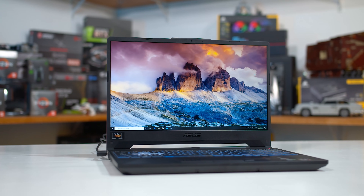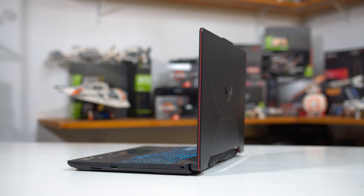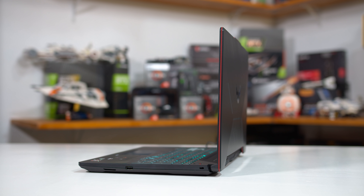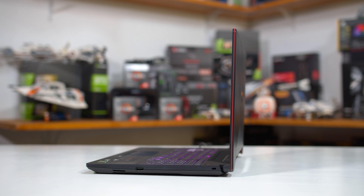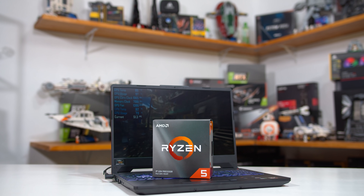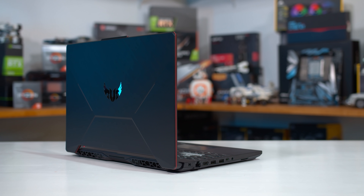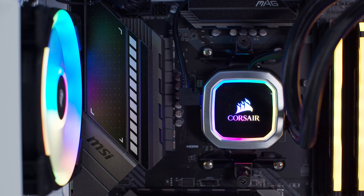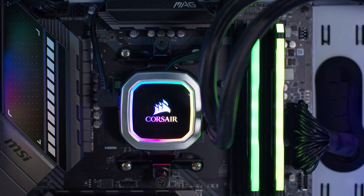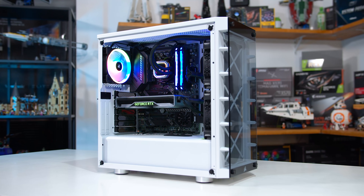This is particularly great news for those that want a strong productivity system but don't necessarily need a large desktop setup and would find the portability of a laptop useful. In a lot of cases, especially when CPU power is the biggest concern, it doesn't make sense to go from a portable laptop to a fixed desktop for just a 10-15% performance gain. This really wasn't possible before now, and especially at the price point AMD are targeting with Ryzen Mobile 4000. The 3700X is over 50% faster in Cinebench R20 than some of the best Core i7-9750H configurations we've seen. Previously, you'd take the desktop every time for real productivity work — it's just that much faster than a 6-core Intel laptop. But now we're seeing a whole lot of opportunities open up with the efficiency of AMD's Zen 2 architecture, their monolithic APU design, and TSMC's 7nm node.